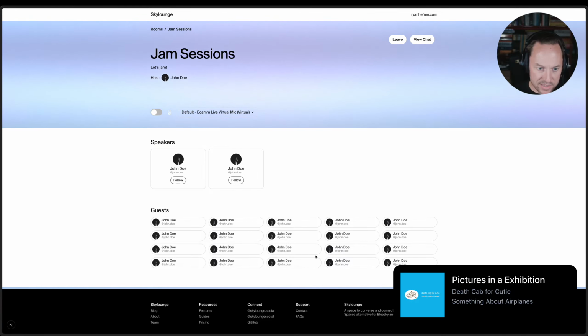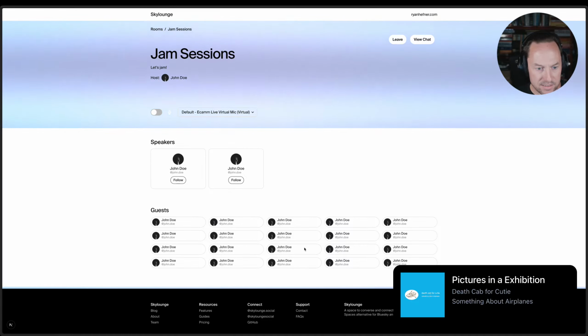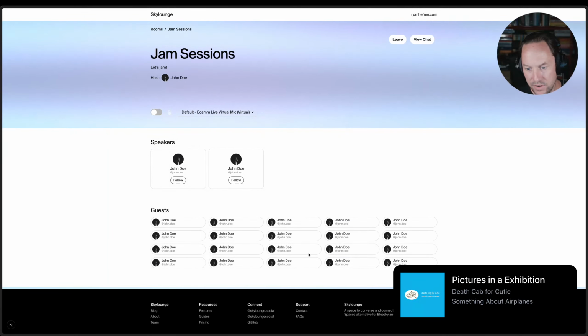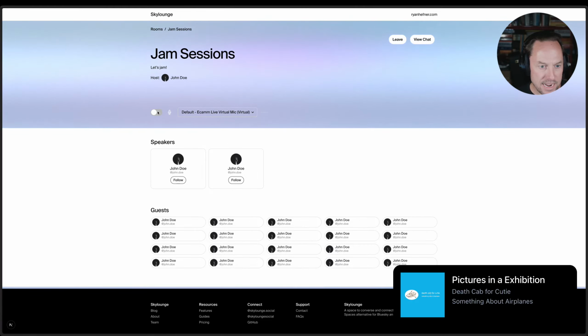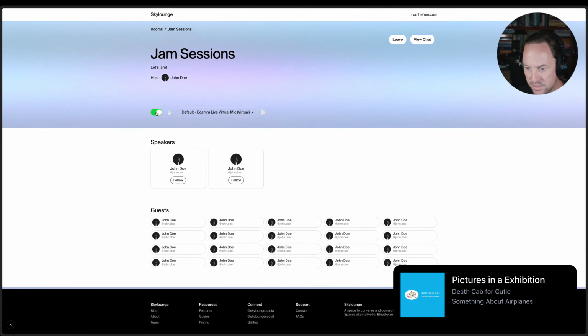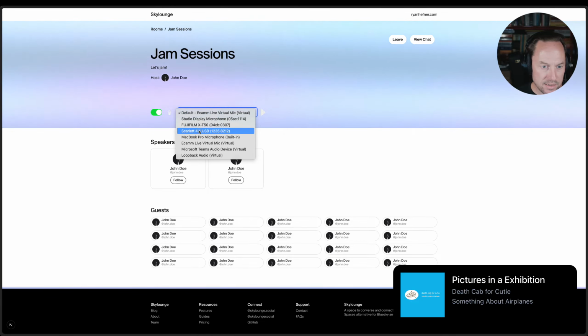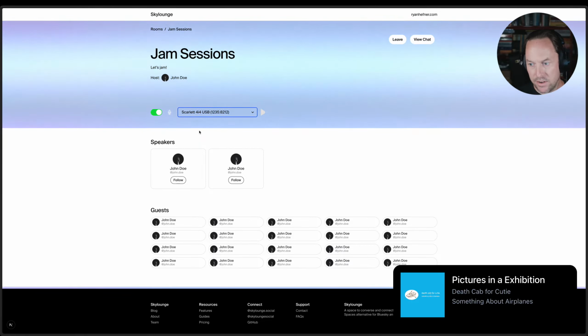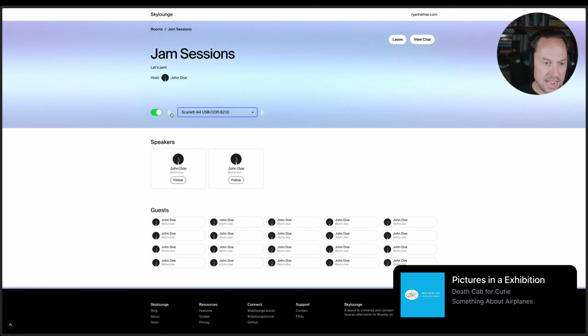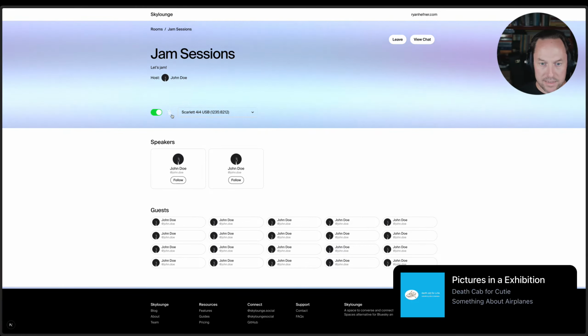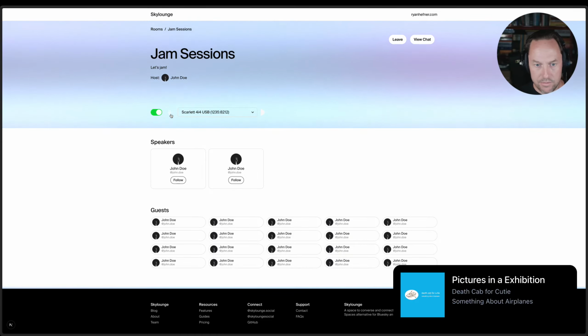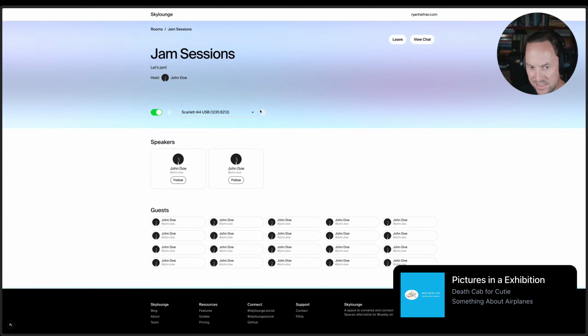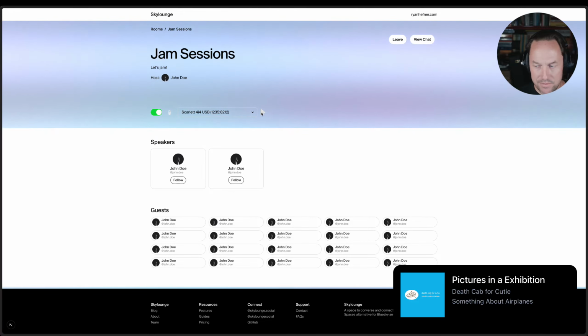I was playing around with these little guest and speaker cards, trying to figure out what kind of columns and grids worked well with it. And then I did end up getting this thing done. This is the control for if I was a speaker in the room. I'm going to have these controls where I can mute myself and the audio goes away, and then I turn it on and we get a waveform here. It's kind of hard to see on this background, so again, I'm going to have to be tweaking some of this stuff.